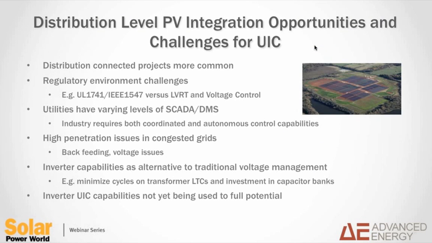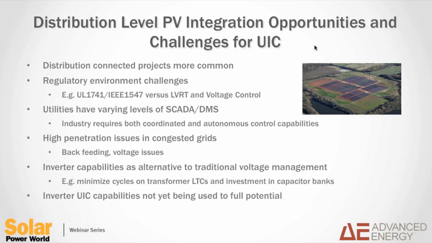So now that we've set a bit of a baseline, let's look at distribution level applications. Definitely in the conferences that I've attended, there's a lot more buzz around distribution level connected projects, upwards of 20 megawatts, connected maybe on a dedicated feeder, maybe adjacent to other loads on a feeder. So definitely getting a lot more traction on the distribution side from a permitting and interconnect point of view. But there's a lot of challenges that we're going to be facing as we see greater penetration levels.